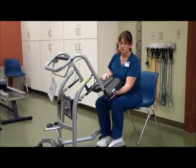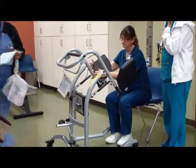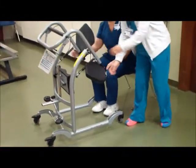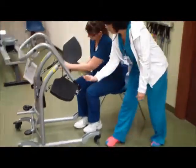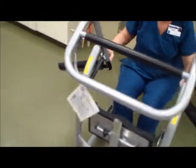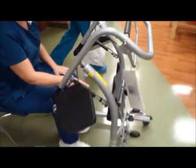So it flips up. And then you can also move it out, to rotate it out of the way. You have to push it up. Just push straight up, and then it turns. Turn and burn.